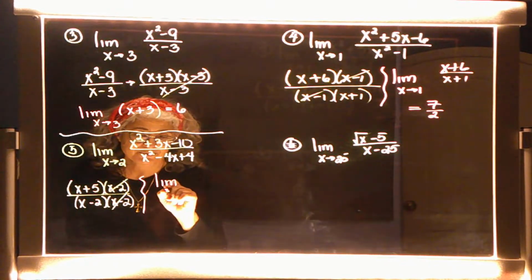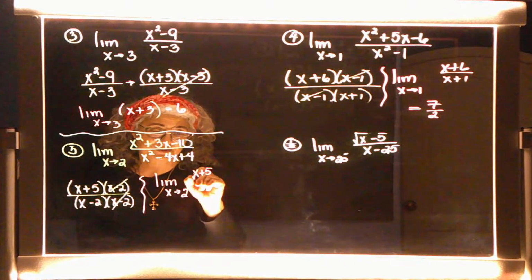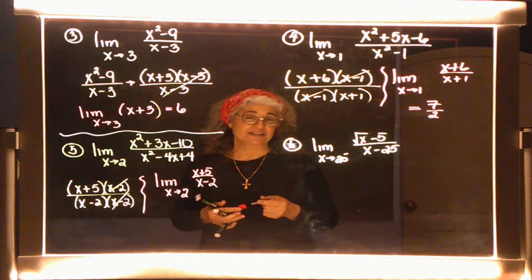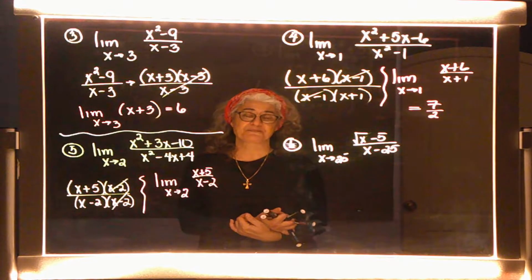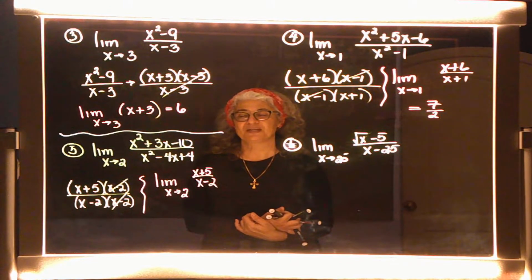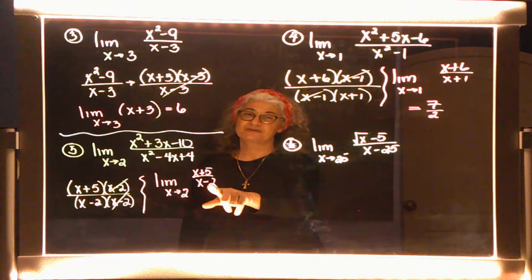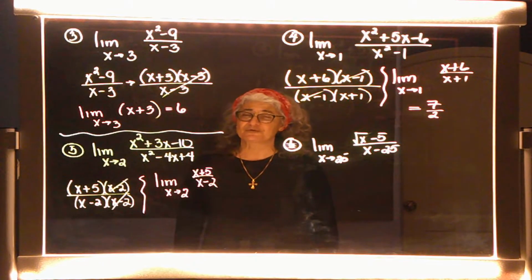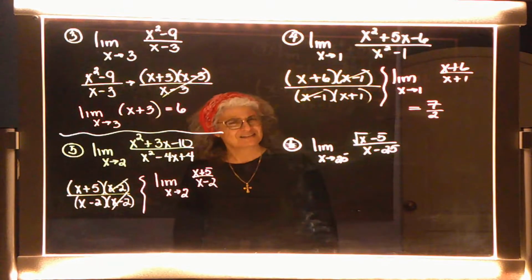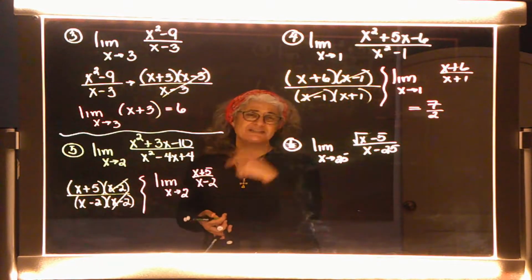All right. Let's look at what we're still taking the limit of then. We are taking the limit as x approaches 2 of the rational function x plus 5 over x minus 2. Well, that's a nicer rational function, isn't it? But what happens when you plug that 2 in? Yeah, the numerator is a 7, but what's the denominator? Yeah, that denominator is going to be a 0. You end up with 7 over 0, which is undefined. Is that a viable answer, undefined? Nope, you're right, it's not.